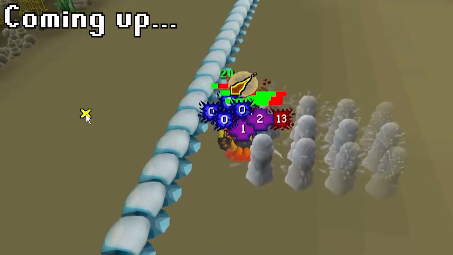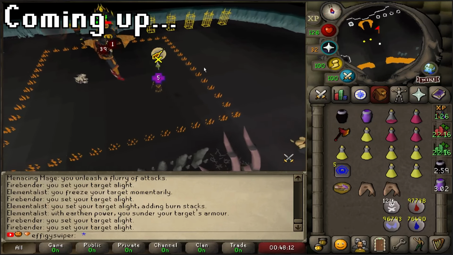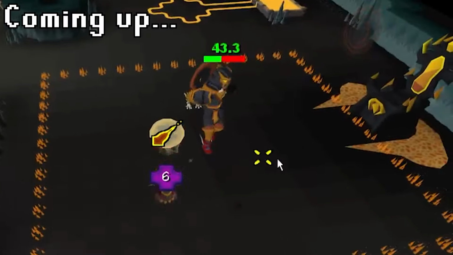Oh my god, what am I doing? Oh, I'm panicking. Oh my god, he's a lot faster now. Oh man, okay, hang on. Whoa, relax. Alright, so if you don't bring Sage's Axe, you do have to full... Hello?